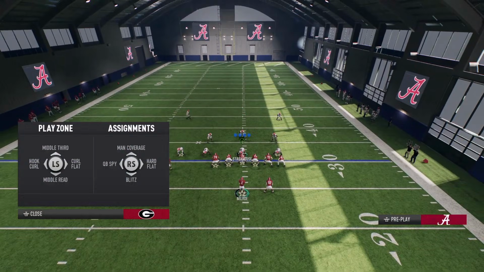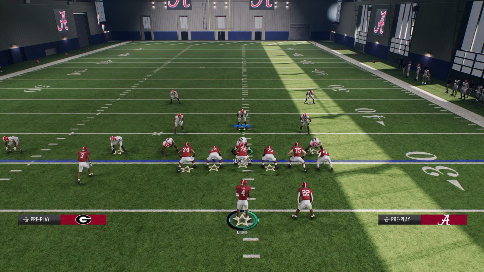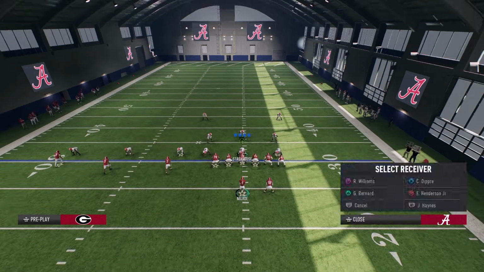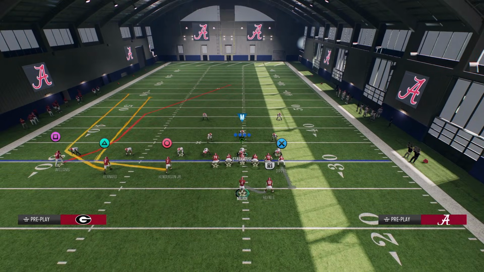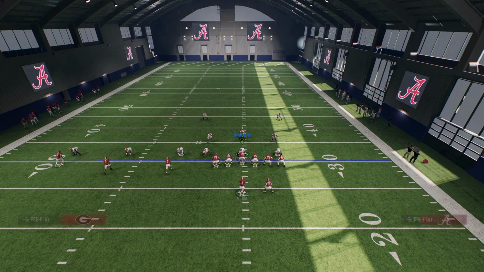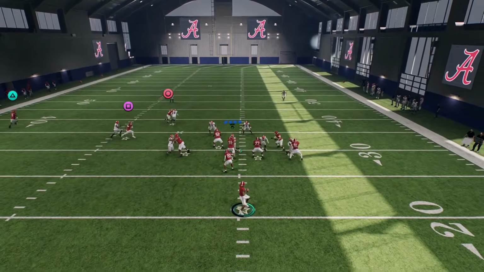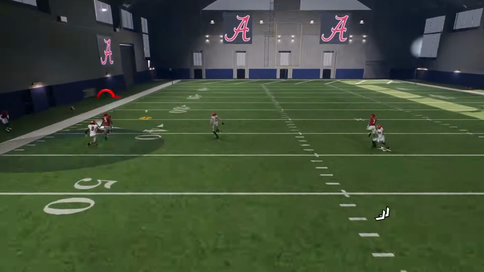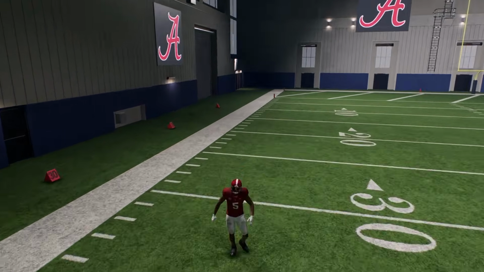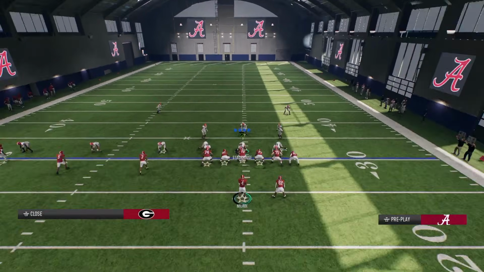And then the other thing that this does a really good job of is, so we'll show you this one more time. Again, you could just do this wheel. You don't have to do anything else, like literally just a slot wheel. But you'll see this is fairly consistent against cover two man if you get a good throw. Milroe is just killing me. But if you get a good throw, this is pretty consistent against cover two man.